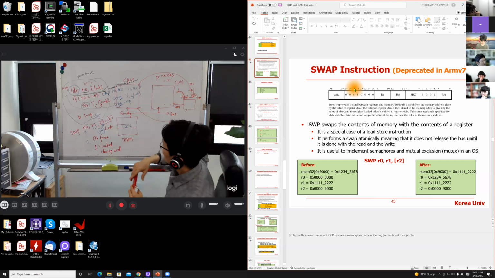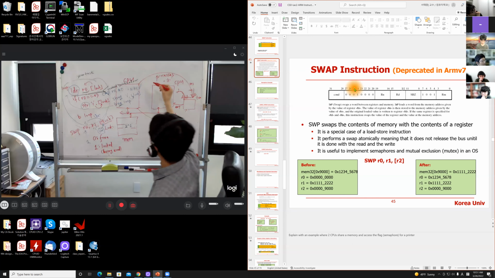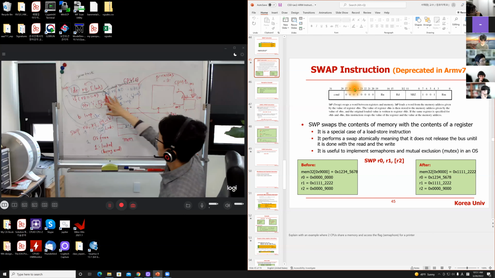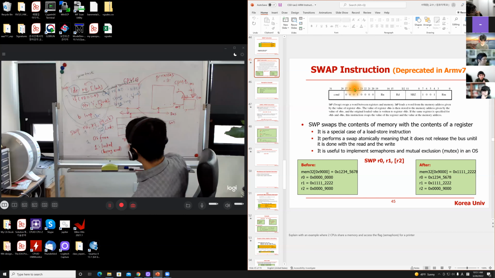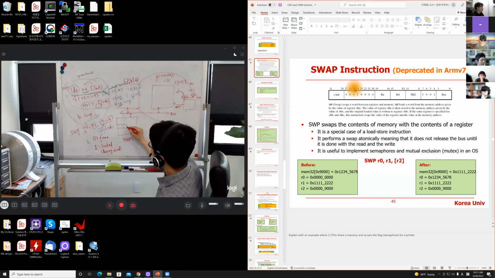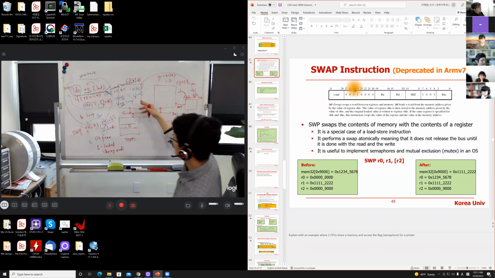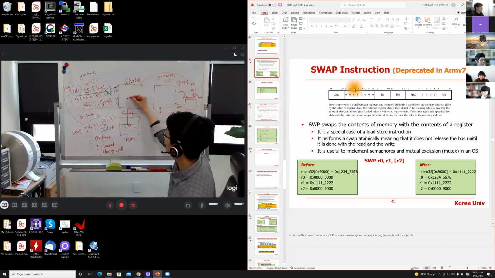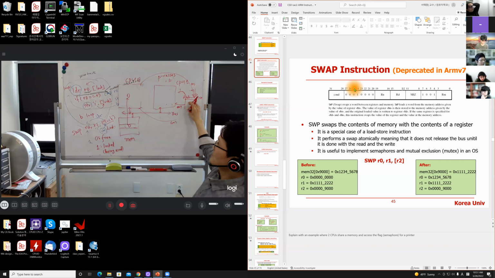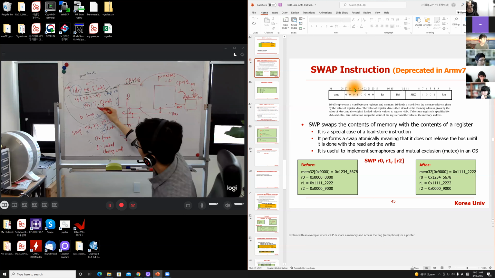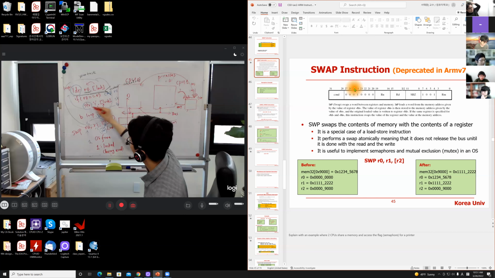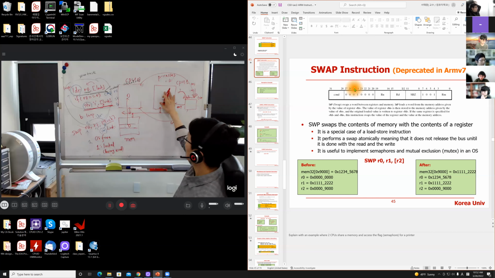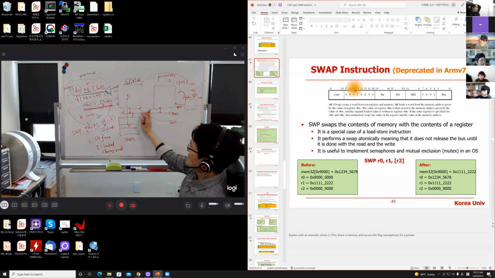So in this case, assuming CPU 1 is executing the same piece of code, this guy is initially 0. The first instruction reads 0. Then the arbiter decided to give permission to this guy, so before CPU 0 updates this location to 1, that guy has the permission to access this location.